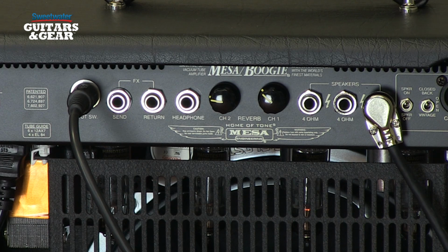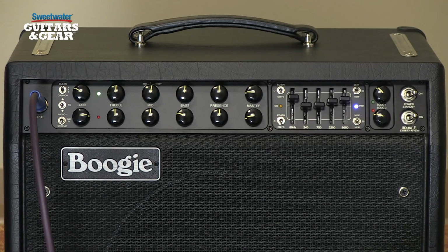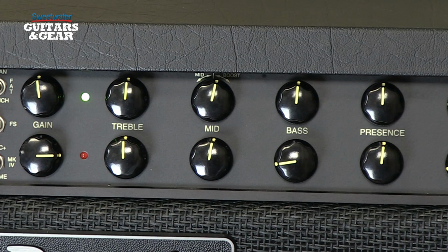The onboard reverb uses a long spring pan, and this gives us a nice, rich, full-sounding reverb, and we've got separate reverb settings for each channel as well. Like the Mark 25, the Mark 35 has a very interesting mid-range control on the clean channel. When you turn that control to the left, so it's less than 50%, you have a standard mid-range control. When you turn it above 50%, you get a gain boost, so you can actually drive that clean channel into a nice amount of breakup.